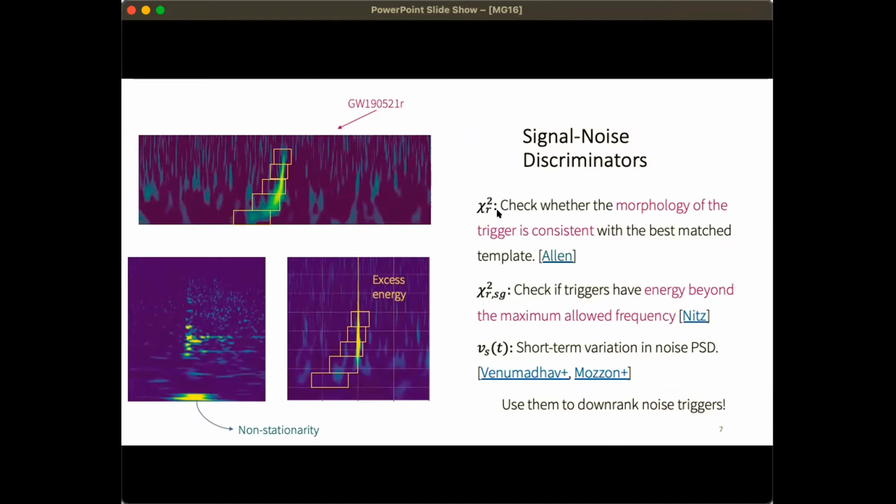Now, both these tests, namely the reduced chi-square test and the sine-Gaussian chi-square test, are specifically designed to handle noisy narrowband triggers. But our detectors also contain broadband detector noise, which can significantly bias our estimates of the noise PSD. So the PyCBC search tries to measure any short-term variation in the noise PSD and use it to correct the detector SNR. In fact, the output of all these tests is used to amend the trigger SNR in an ad hoc way so as to downrank noisy triggers.